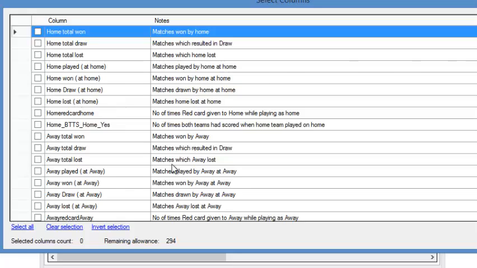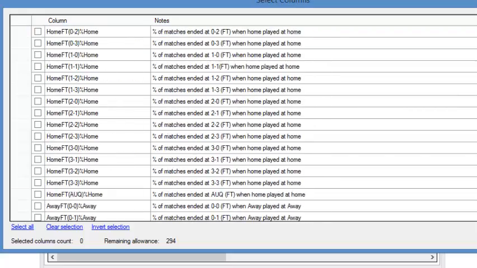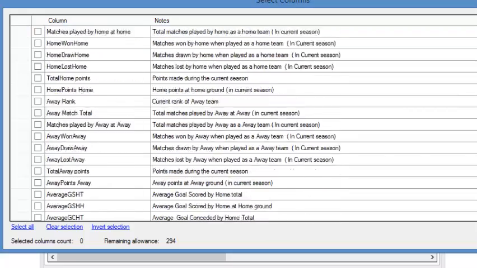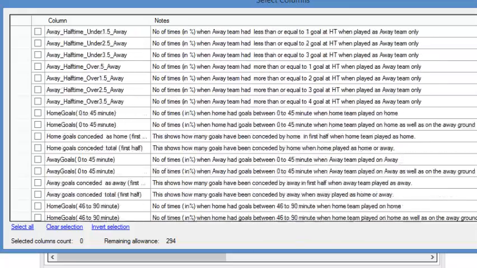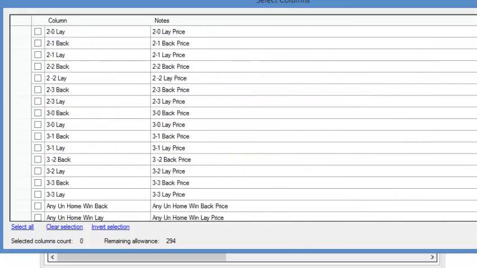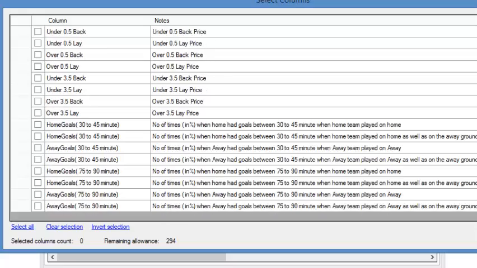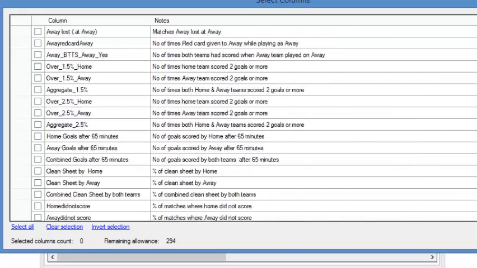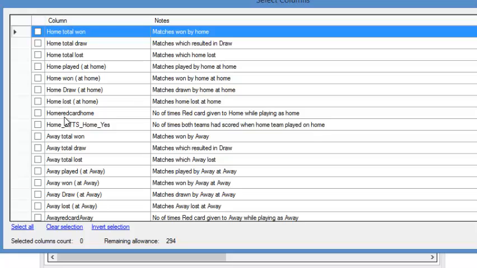It's got here what each category is, but it's also in the manual, which obviously I suggest you download and print off. But these are all the categories that are covered by the software. Now, at the moment, I've got nothing checked, so nothing will show up.